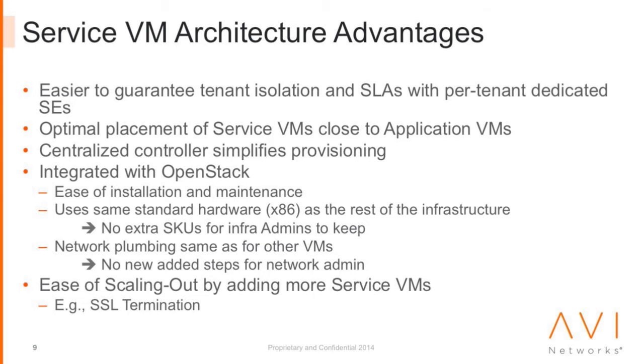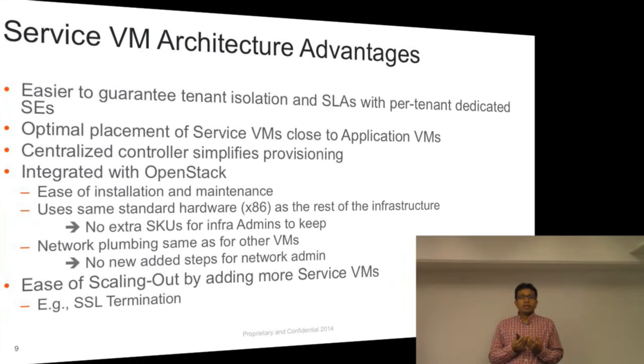Instead of having to run, say, in the case of the hypervisor-based approach where the HAProxy was running on network nodes, in a service VM architecture we can place these service VMs anywhere. So we can place them right on the compute nodes where specific application backend servers are running. And we can place maybe 2 instances of your service VMs in 2 different availability zones, so you have high availability. So we have all this flexibility when we go with the service VM architecture. And with the centralized controller, we can choose a lot of different policies, and we have user-controlled policies for defining the placement and defining the resources and so on.